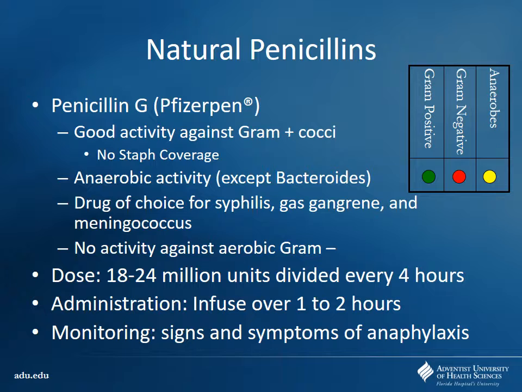And then to note with the natural penicillins, you don't have really good gram-negative coverage, right? So you would not use this for something like UTI, because it's not going to cover a lot of those gram-negative bacteria that are generally causing a UTI, right? So just as an example. I'll have dosing on here. Don't memorize the dosing, right? Memorize the concepts of why the drug is being dosed the way it is. So in this case, if you see it being given every 4 hours, what does that tell you about the antibiotic?